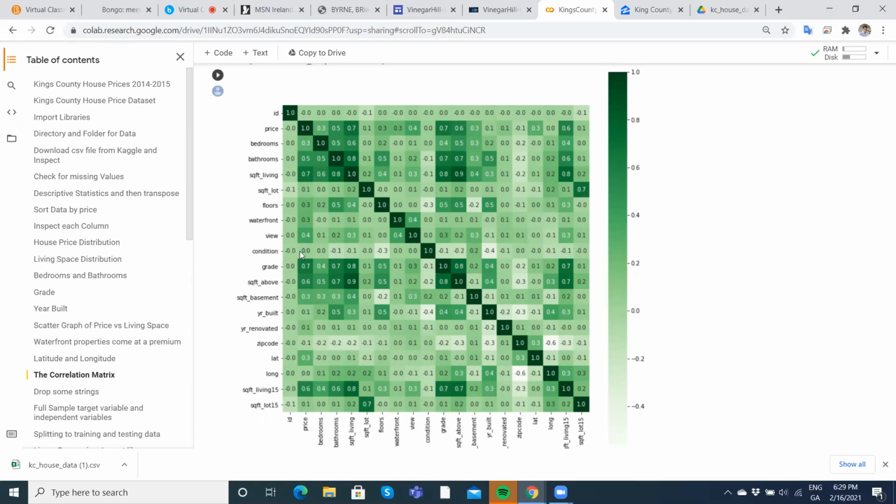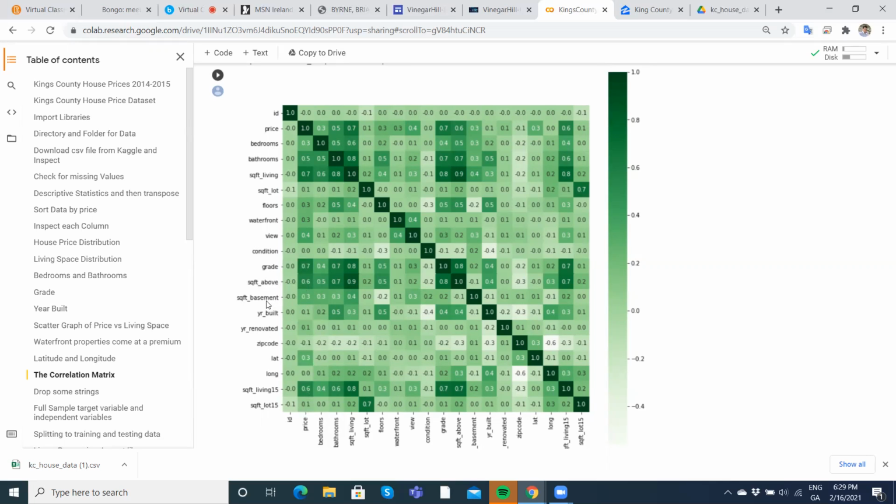Again, it depends on what the condition is capturing. I would say state of what kind of repairs are required in the property. The grading might include other factors like where the property is located and access to amenities. And whatever grading system they have, that seems to be capturing quite a bit of what's going on with the price. The square footage above, that's above the basement, that's more important than the square footage below.